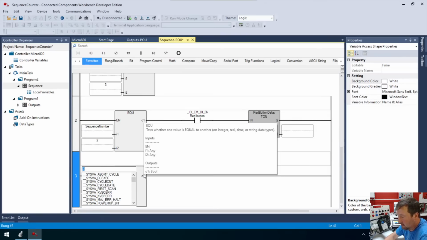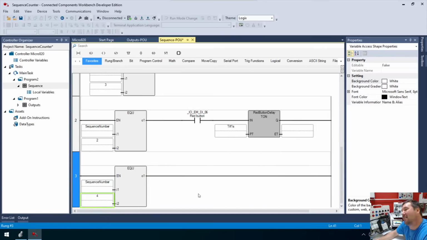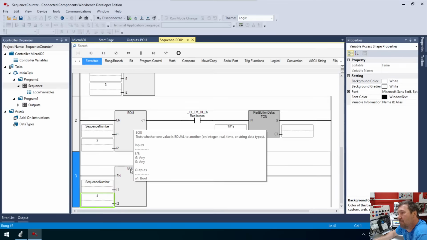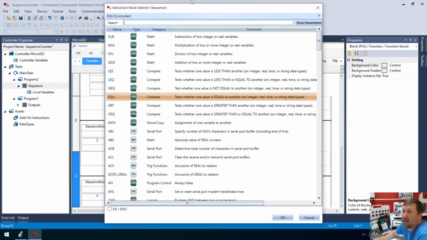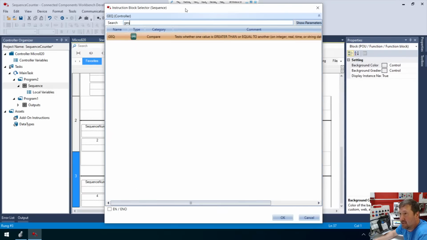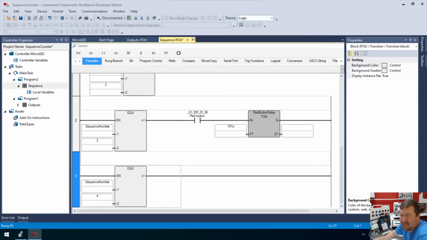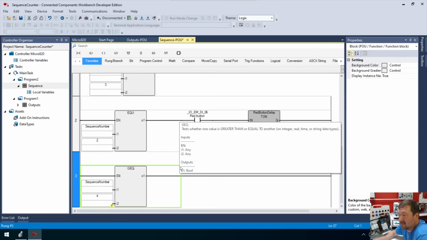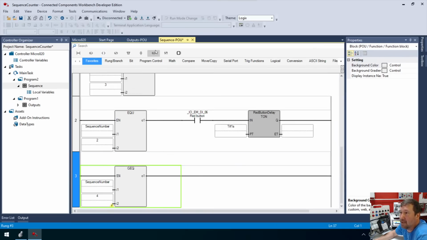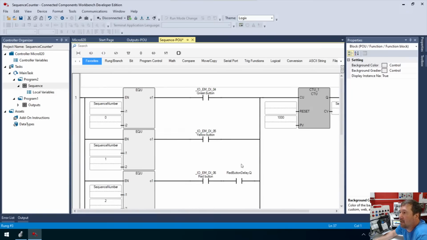And if it equals 4, actually, you know, in here, while I don't believe there's any way it could happen, this shouldn't be an equal statement. This should be a greater than or equal, so a GEQ. Now, it should never be able to get above it, but that's a good thing to do, I think. I can't think of why you wouldn't want to do that right now. And so when it is, we are going to reset that counter.